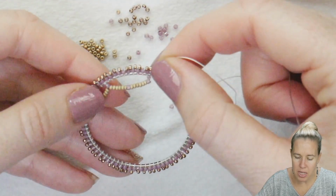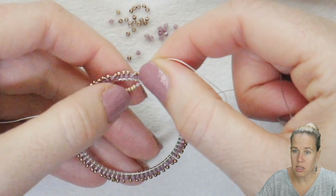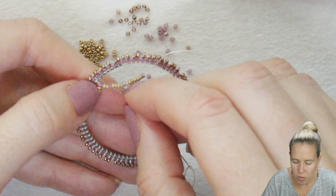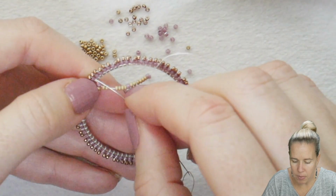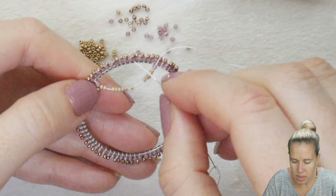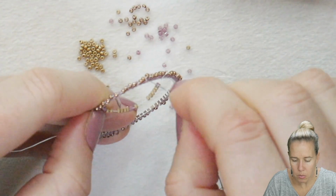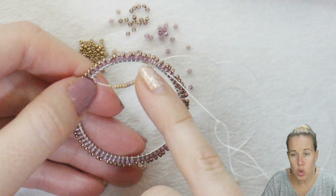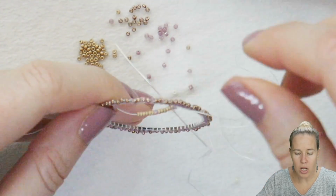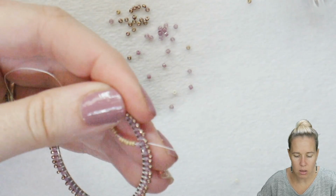So I have my beads on here in my string: Delica, 6 15s, Delica, 6 15s, Delica. I'm going to count over approximately 12 beads from where my thread is coming out. 1, 2, 3, 4, 5, 6, 7, 8, 9, 10, 11, 12. Right after that 12th bead, I want you to sew between the bead underneath and that ring. So I'm not going through the Delica, I'm going basically to the other side of the ring.